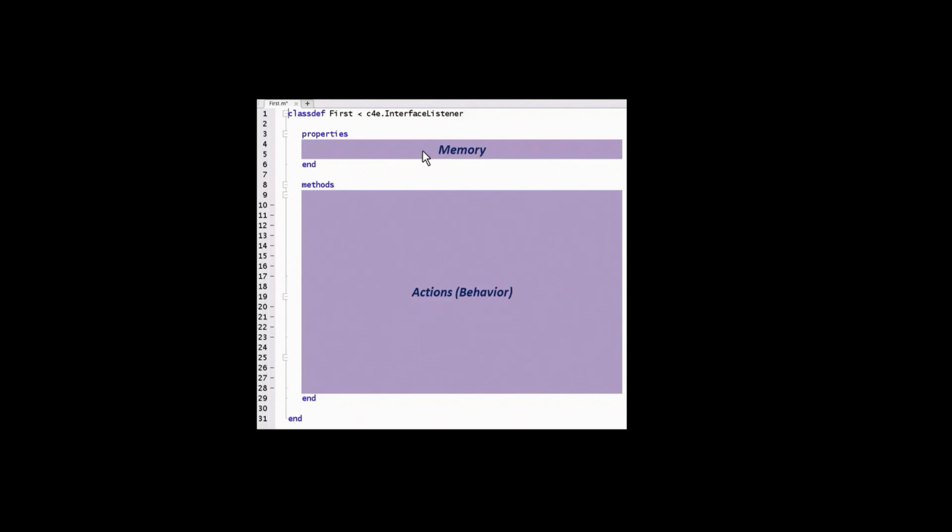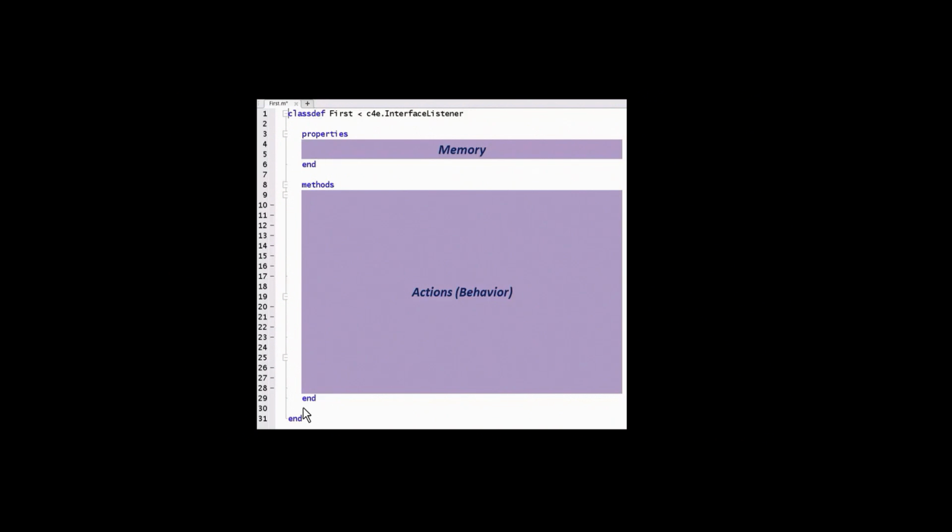So in terms of syntax, we notice that the memory section of the object, let's start calling it a software object, is sandwiched between properties and end. So properties is the keyword that tells MATLAB that we're about to write some memory-related statements, whereas methods here is the syntactical header that indicates that whatever we're about to write here should be part of the actions assigned to this object.